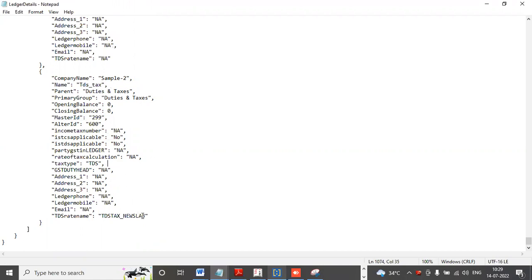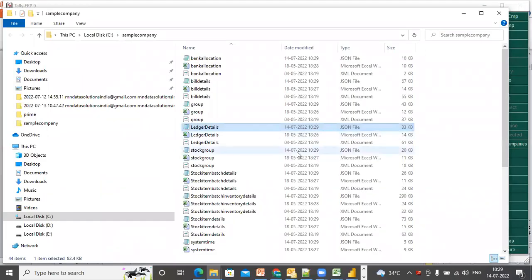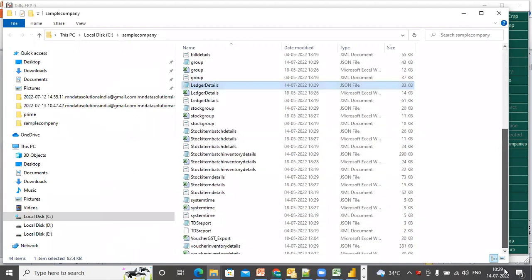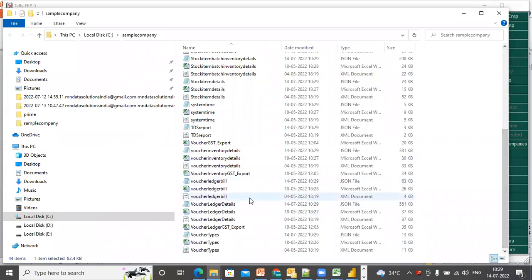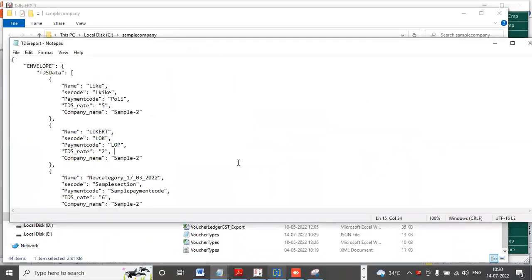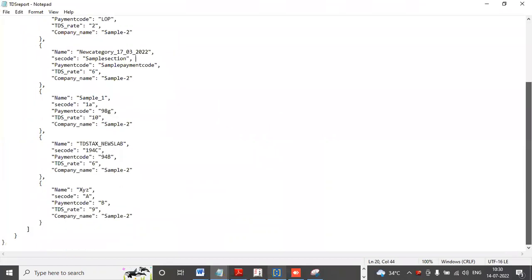Is this clear? And in my TDS rate report, I have got this. The new category, 17/3, like here. Is this clear here?